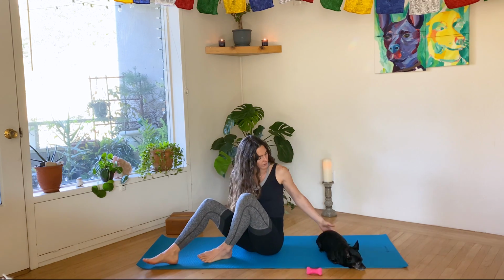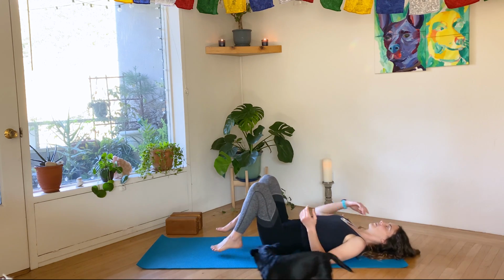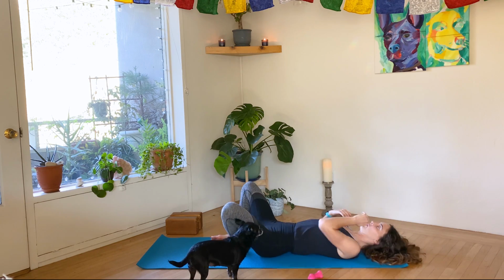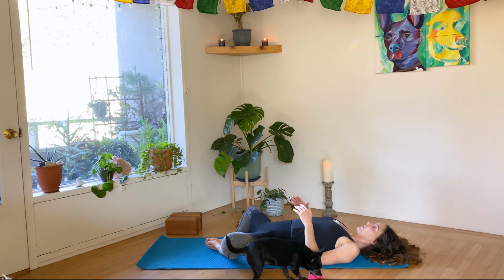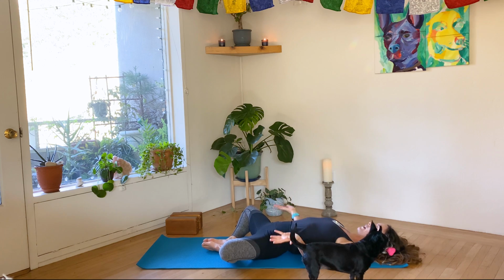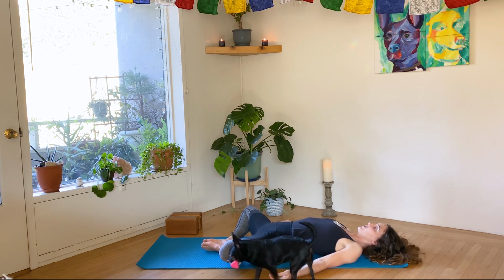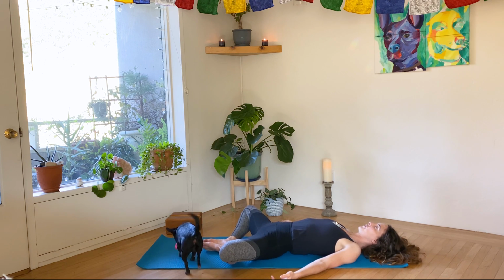All right, so have your blocks set up towards the front of your mat and come to lie on your back. So you come all the way onto your back. And I just want you to take a moment, bring the soles of the feet together, allow the knees to splay open to widen open, and just relax your arms just comfortably at your sides for a moment.